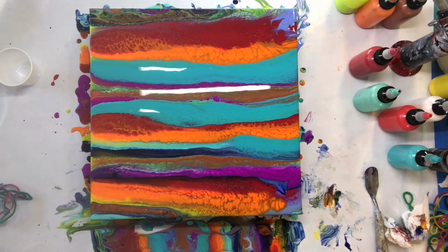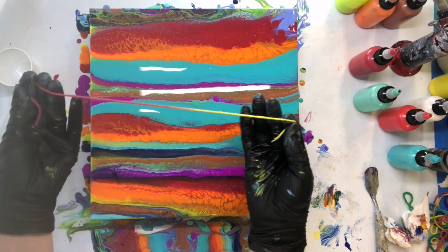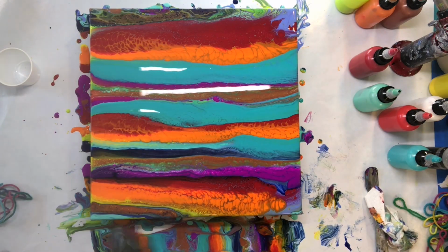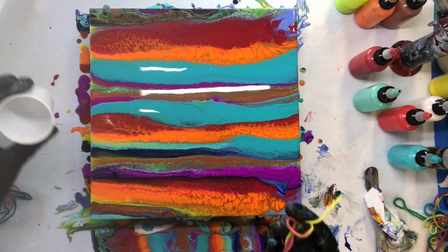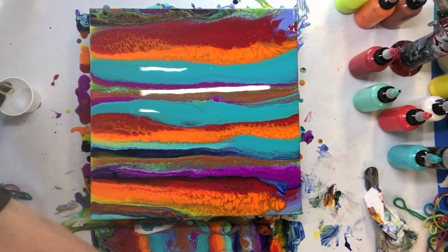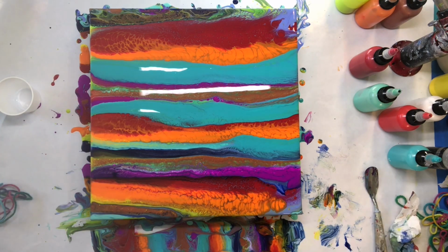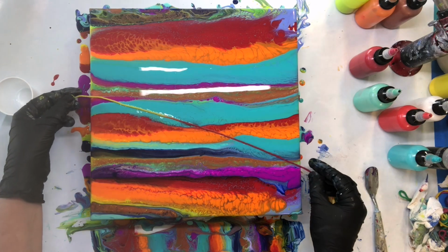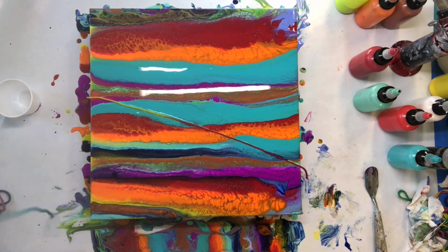There is one more step I do to my swipe, and that is to use a piece of string. I'm dipping that in silicone oil or treadmill oil or dimethicone, and I'm putting it in a little cup. I'm just putting my string down in there and making sure I get most of it back off. And then I'm laying it down on my wet paint. Now, this will just cause the paint to move away and give me a little bit more interest.